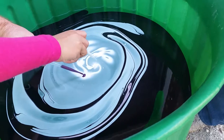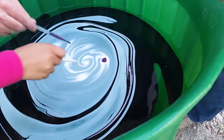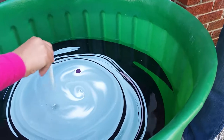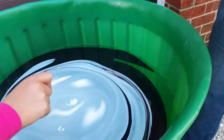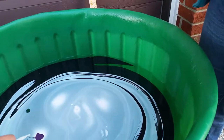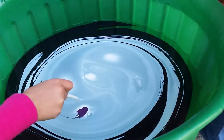It looks blue from here. It looks blue. Kind of does. It kind of looks like a grayish blue. No, come look back here. It does look blue. Whoever's listening to this, this is actually white. It's just the phone.